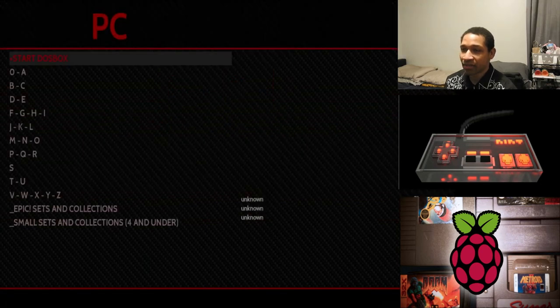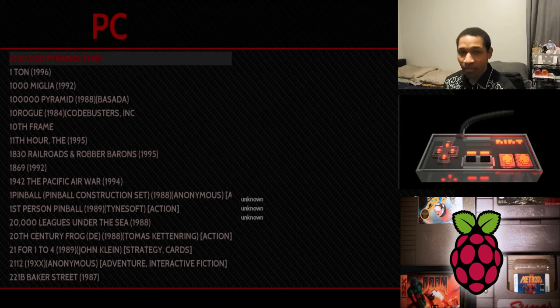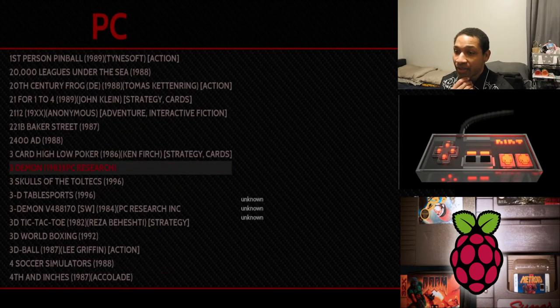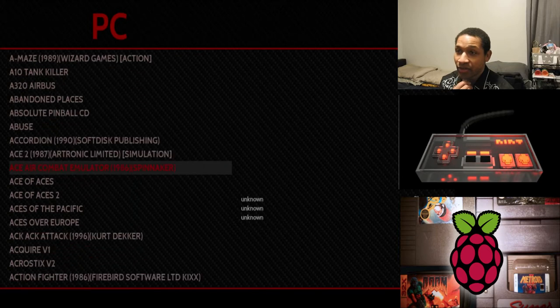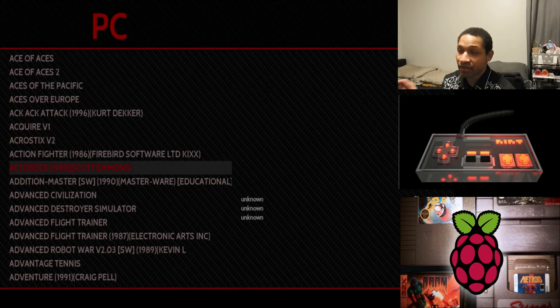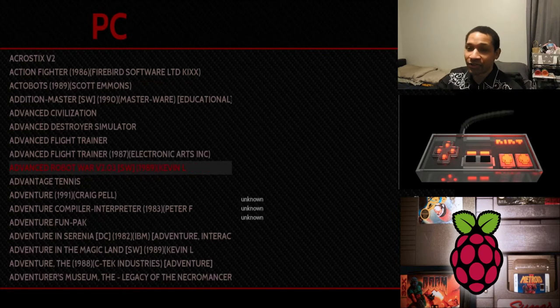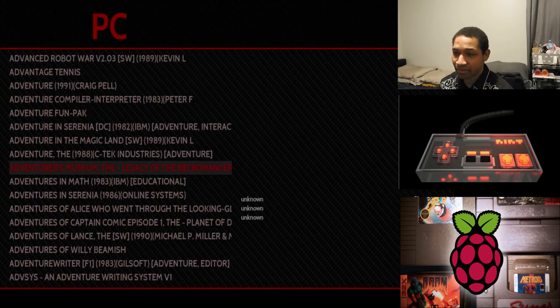Like PC games, you need to use a keyboard and a mouse to play these games. And I'm not sure if all of them work. But I know one thing. To exit out of these games, you need the keyboard and the mouse. And if you don't have those and you choose one of these games, you have to turn the system off and turn it back on. And that's not good.